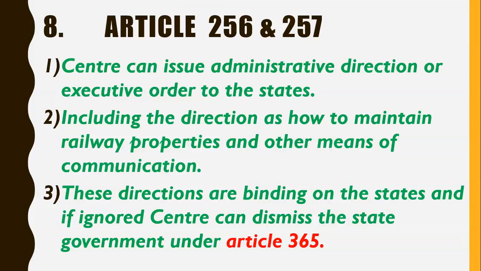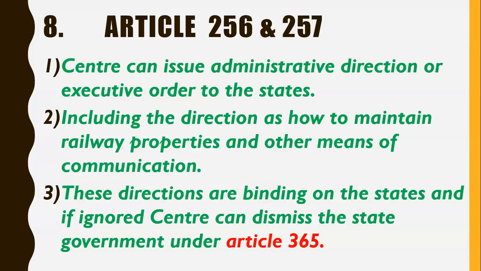Now suppose railway lines are faulty in Maharashtra. They are destroyed due to some or the other reason. We don't know why they were destroyed, but suppose they are destroyed. Now, central government has the power to give order to the state government that you go and get this railway line repaired as soon as possible. So central government has the power to give order, direction to the state governments.